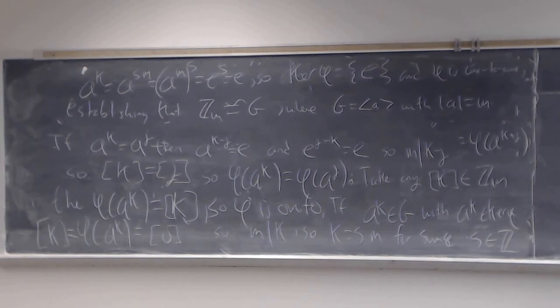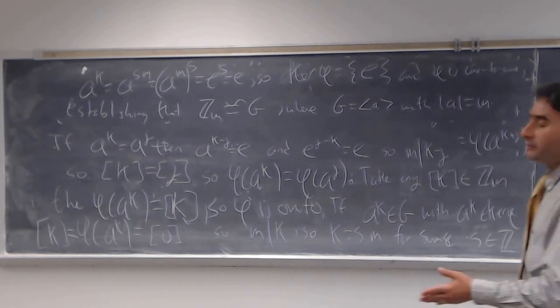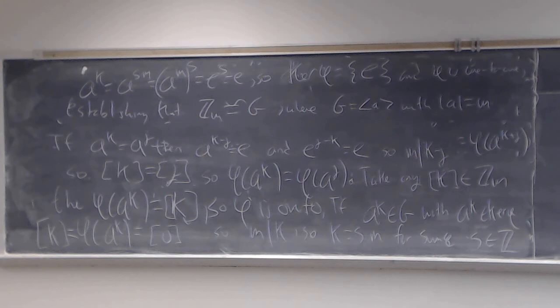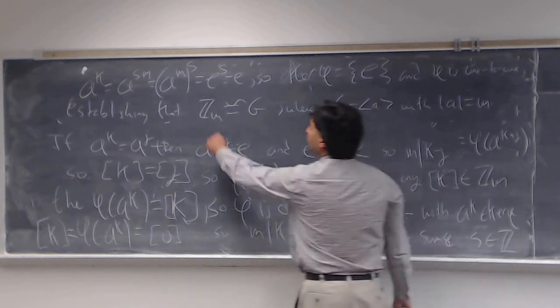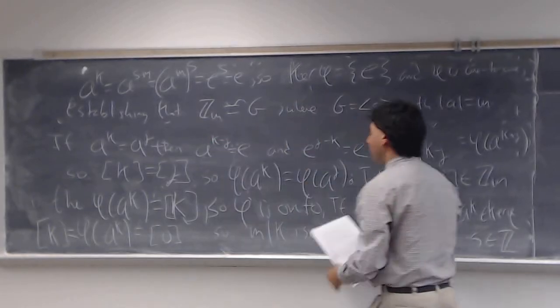So a consequence of this are the original groups way back when we first introduced some groups. We found cyclic groups of any order for the integers, for the roots of z to the m equals 1, the complex roots of unity. That was as a multiplicative group. But now we see that was a cyclic group of order m, so it must be isomorphic to the integers mod m.